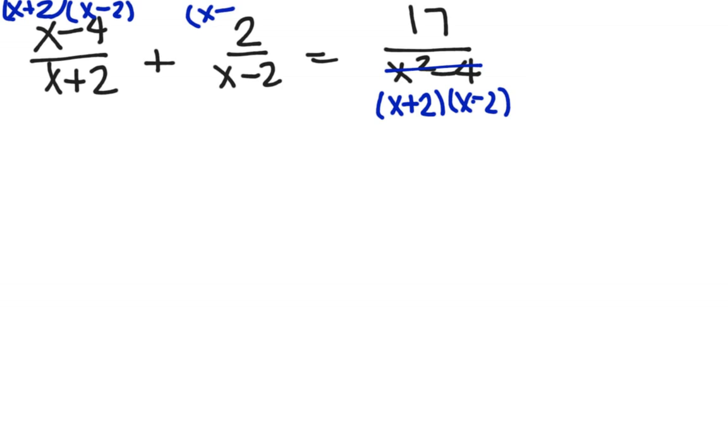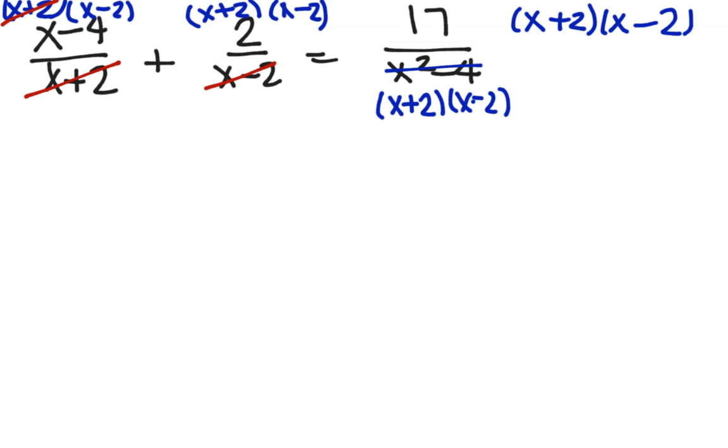And you'll notice what I'm actually doing here is I'm writing that by each part. Technically, I am distributing that x plus 2, x minus 2 to each side. And since I like to be able to reduce, and we usually like to cross them out, I like to write them by each fraction, plus that helps me to remember to distribute. In the first fraction, I can reduce the x plus 2's. In the second fraction, I can reduce the x minus 2's. In the fraction on the right side, I can reduce the x plus 2 and the x minus 2.